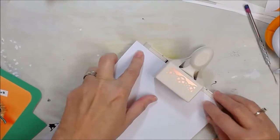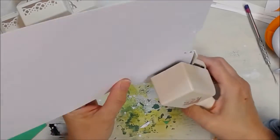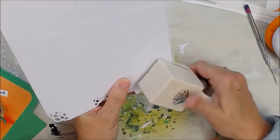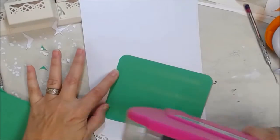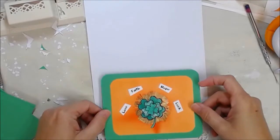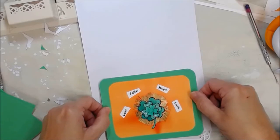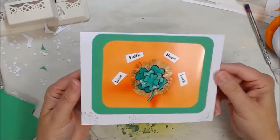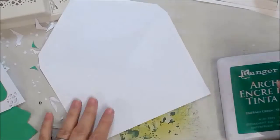Well, some people. So now we're going to pretty up the edge, and that punch there bit the dust. I ruined like 10 cards trying to do this. I didn't want the edge all the way across. I just wanted a little lacy edge in the middle and then two round lacy edge corners. So anyway, I put my printed picture onto just a green mat, because, I mean, it's a shamrock. Oh, and the official Irish flag colors are green, white, and orange.